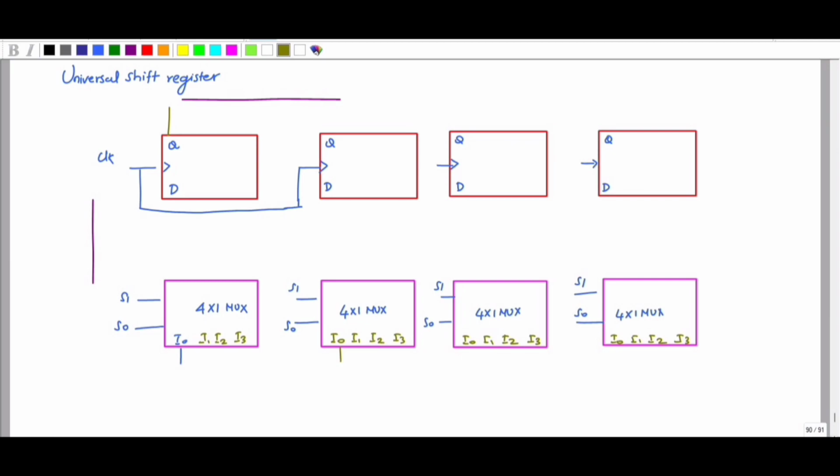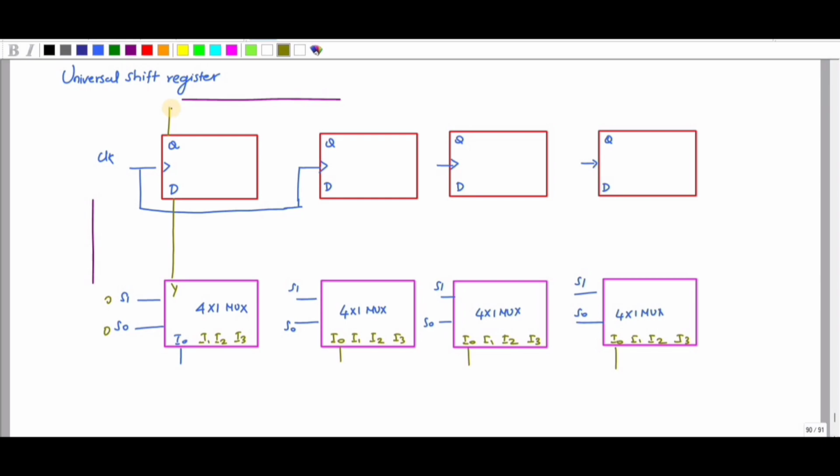If S1 and S0 are 0 0, I0 will be selected. So the I0 output goes to D. Y is your output, that goes to D. When the clock is active, the D value will be reflected at the output.